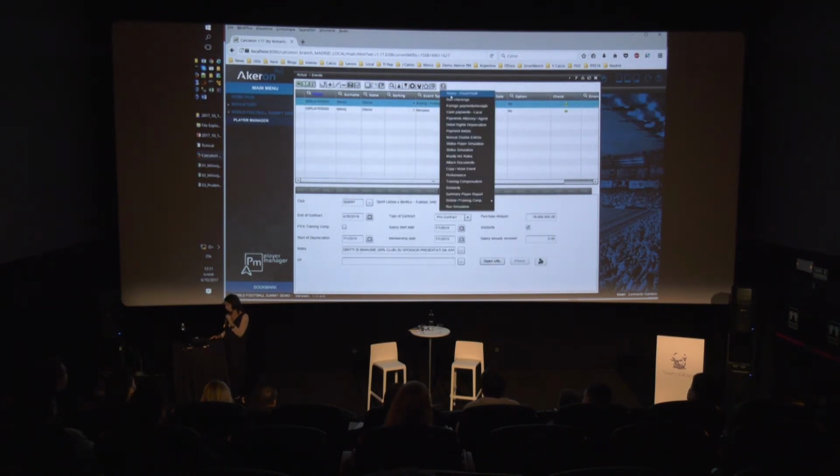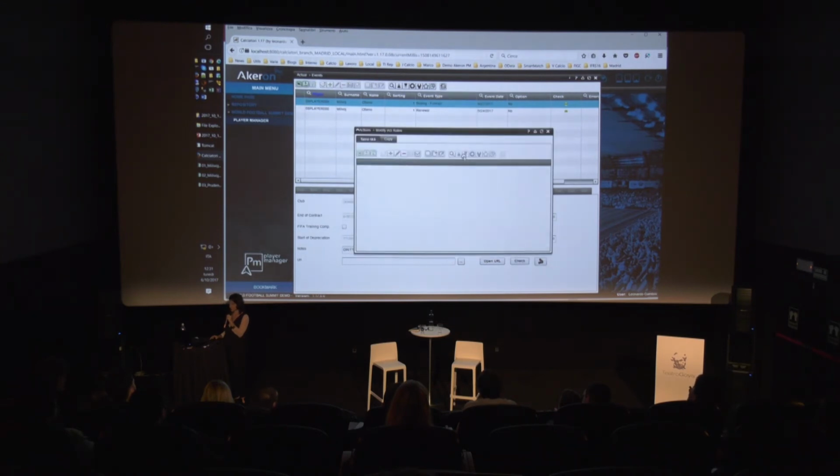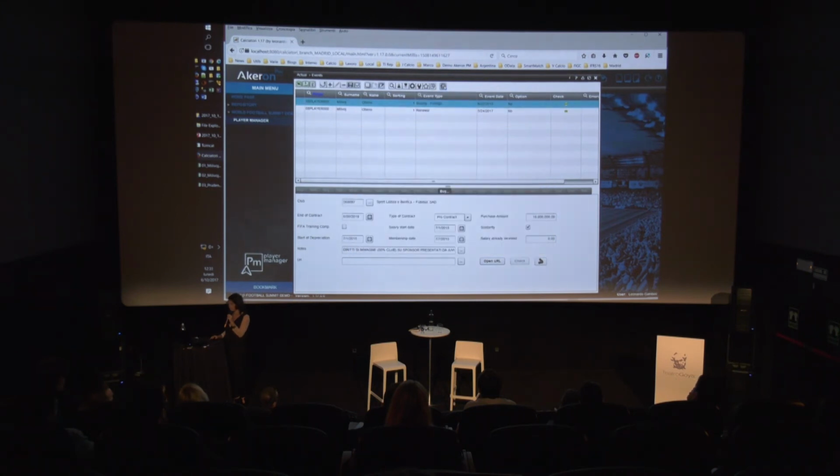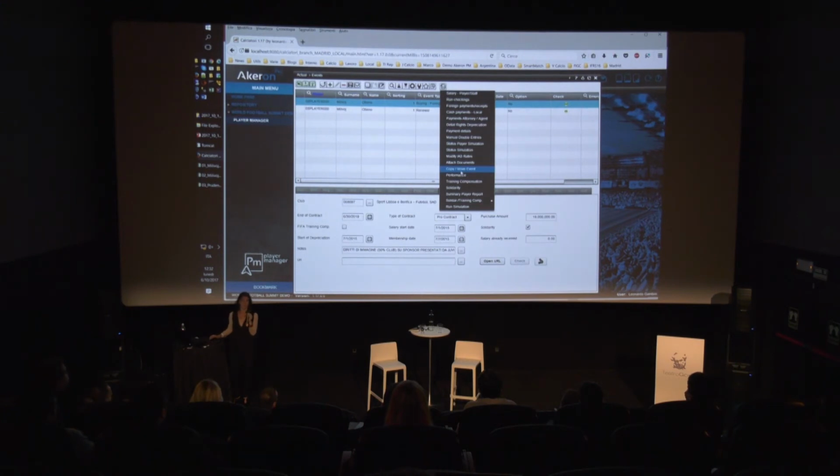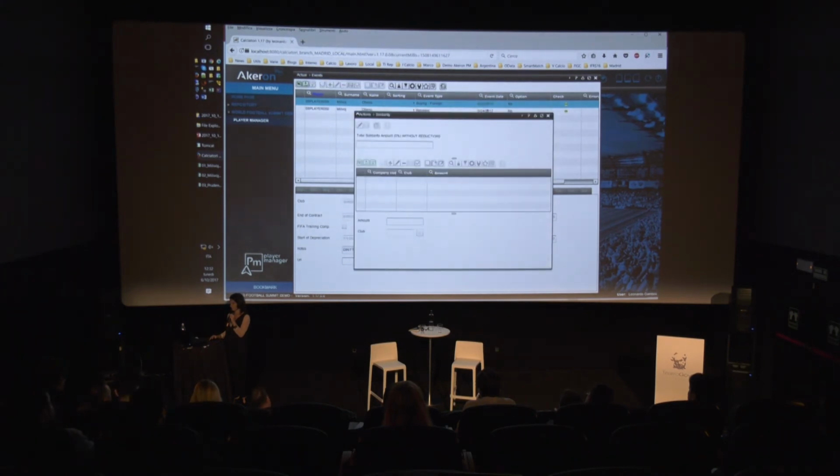You can also check, you can modify IAS rates in case you think there are other rates more suitable. You can copy or move the events. So in this case, it's really useful when you do different scenarios. You don't want to put manually all data again, so you just copy the events to another scenario. And you can also check, in this case, there was a solidarity flag on the event. That means that solidarity was to be added to the purchase price.